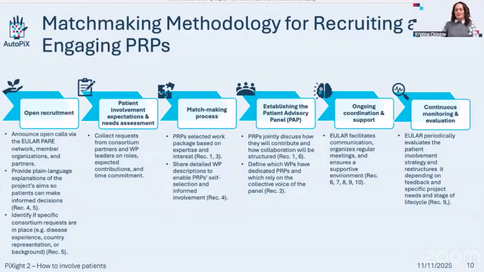And of course, this process doesn't really end, but well, it ends with a continuous improvement cycle where we continuously monitor and evaluate the patient involvement by sharing 2 questionnaires, both to researchers and to patient research partners, to really get to know how the collaboration and communication has been going in the past year or months between the 2 stakeholder groups. And of course, we then have dedicated sessions where we discuss these results, and we create strategies to further improve the patient involvement incentive in the project.